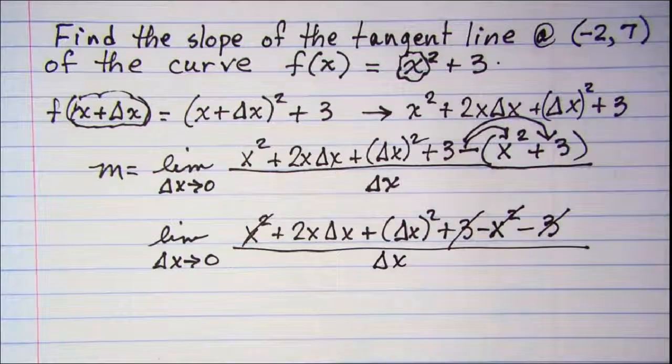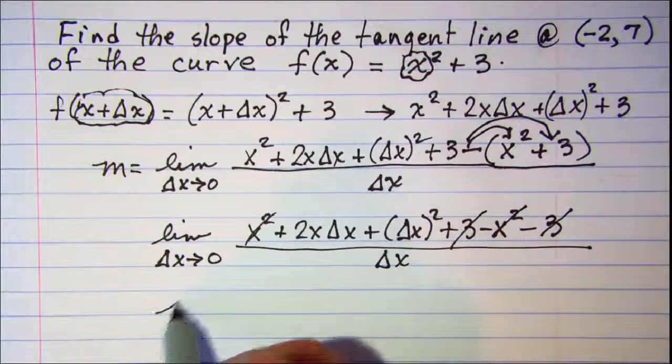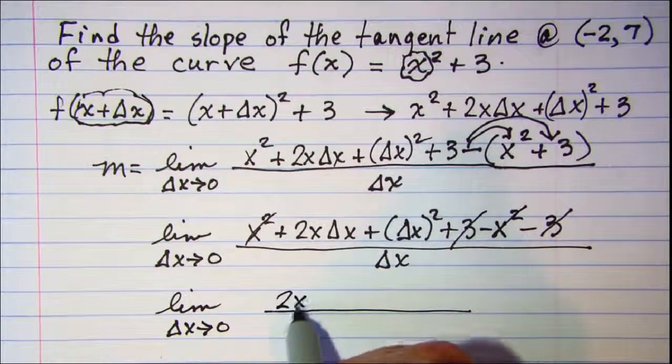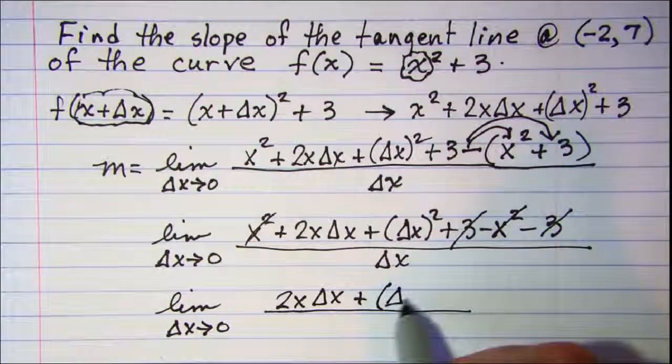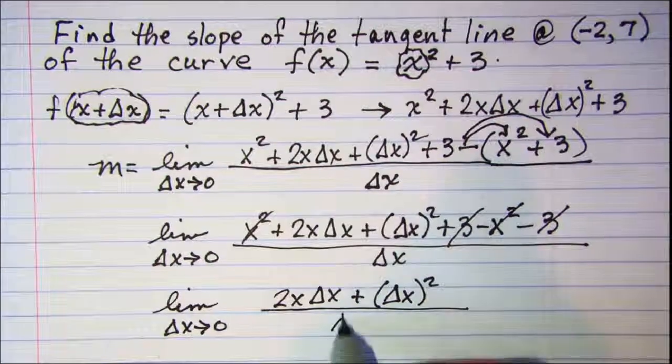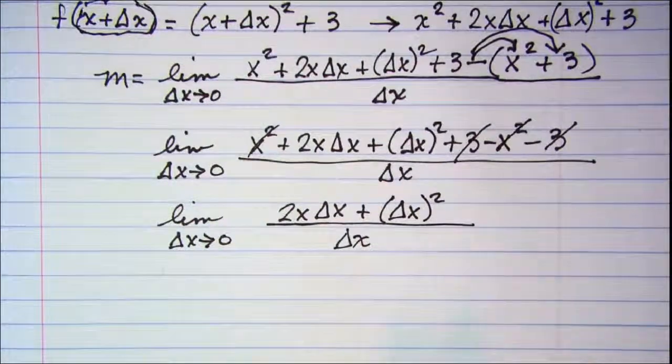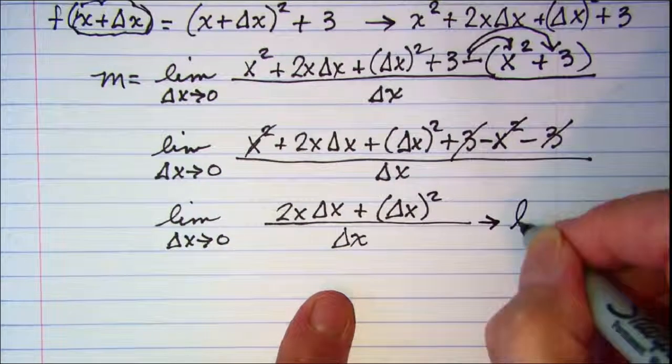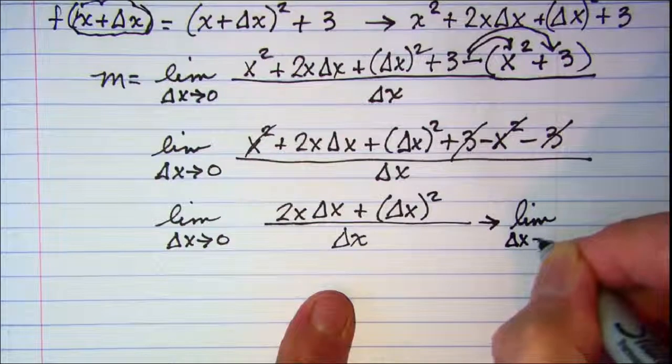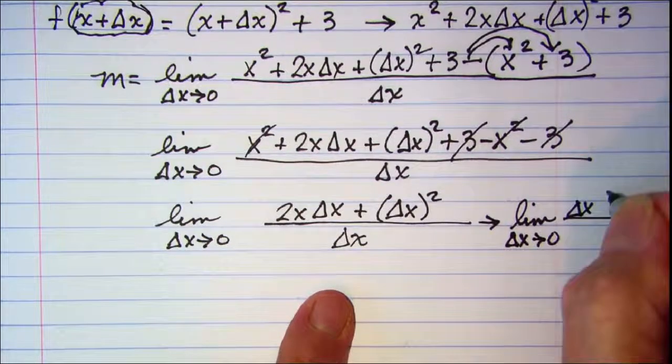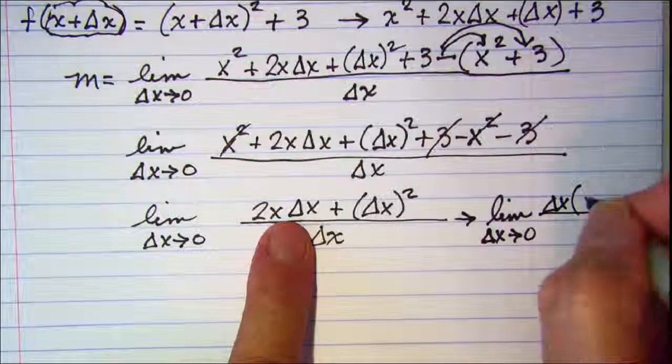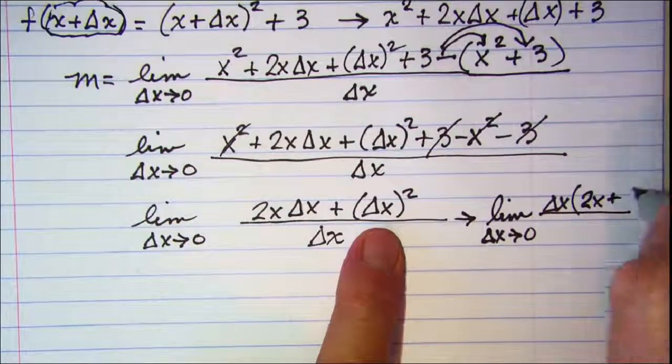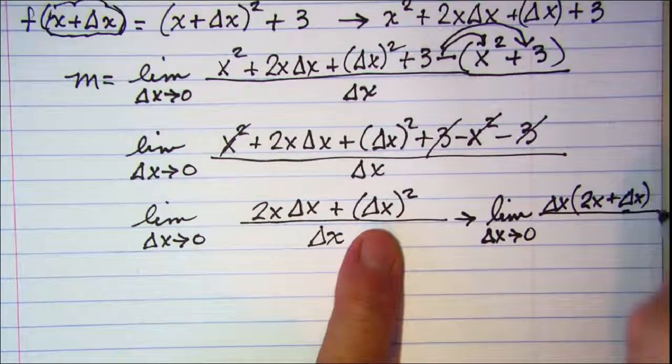Oh and don't forget our Δx in the denominator. So now with those gone I'm finding the limit as Δx approaches zero of 2xΔx + (Δx)² over Δx. So now I'm noticing that I have a Δx in each of these terms. I can factor that out. That's going to be the limit then as Δx approaches zero of, if I pull out a Δx from this term I just have 2x, and then plus, if I factor out a Δx from this term I still have a Δx left, and then I'm over Δx.